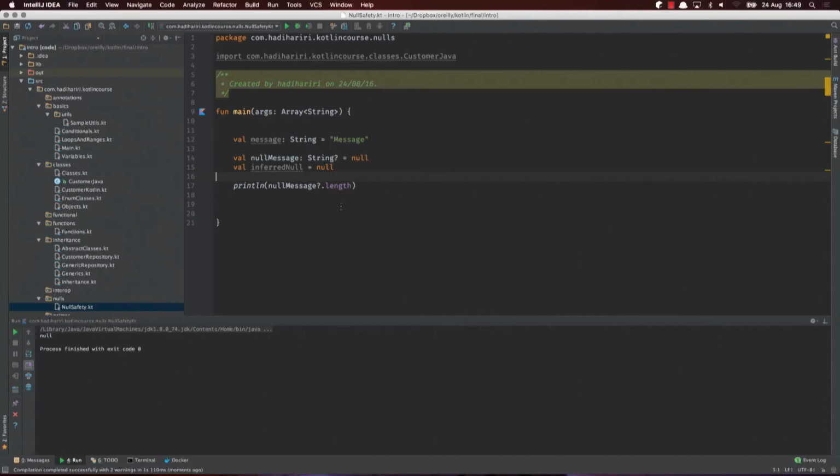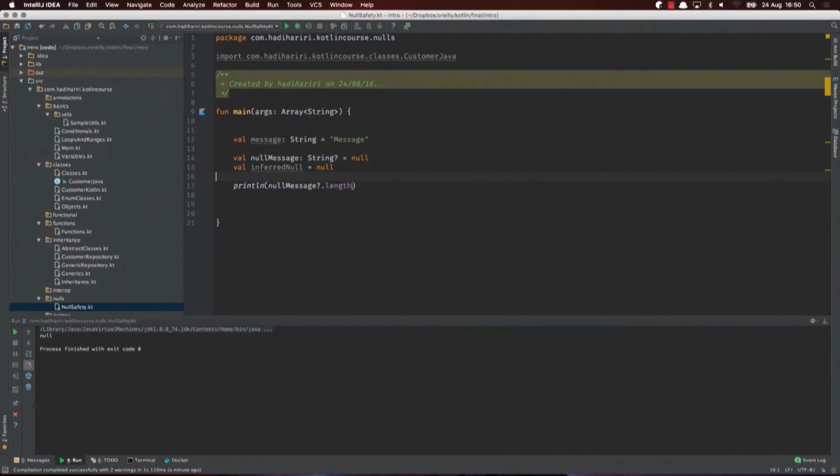So I can run this, I can compile it, it compiles, and I run, and it prints null. Now, why is it printing null? Because println is going to take the null message, convert it to a string, and say this is null. So it's actually printing something, but it's printing null. By default, it calls toString on the variable you're passing in, the toString member function on the type. But this cuts down a lot of the boilerplate code that we have to write.